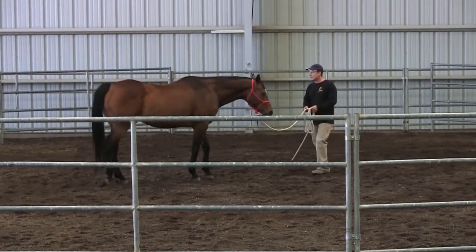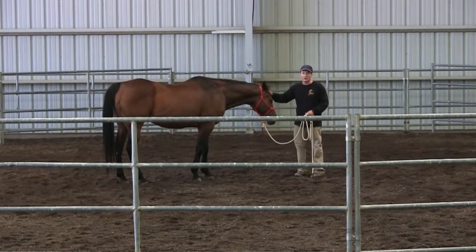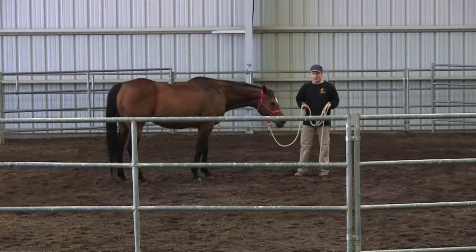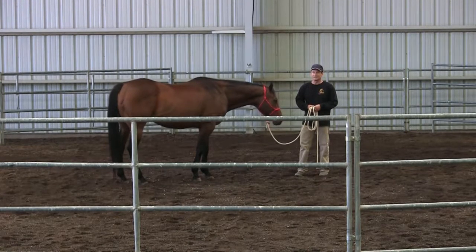And if you have these basic skills organized, you're ready to start working your horse. Good girl, Katie. With some more advanced lunging. And we are going to start with the short rope, and then we'll go to the long rope, and then finally we'll work her off, offline.